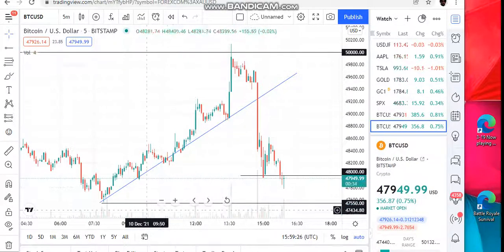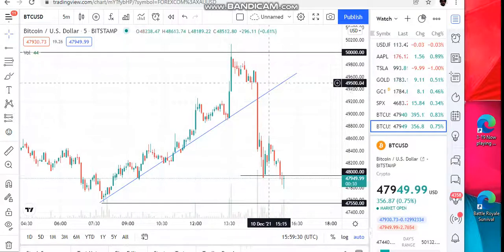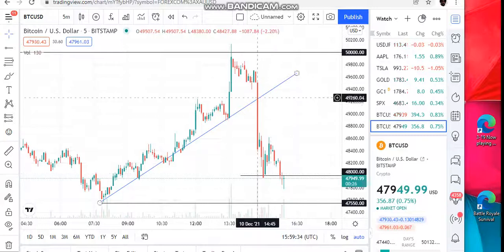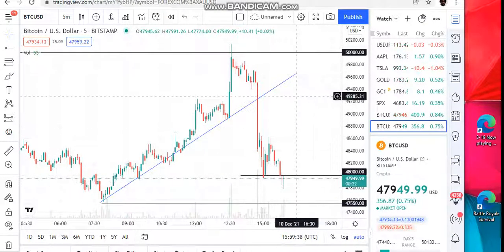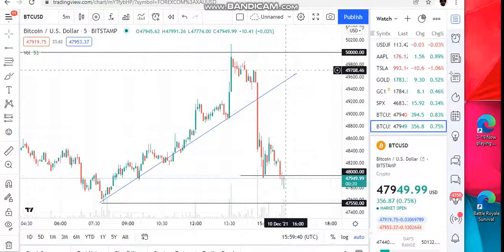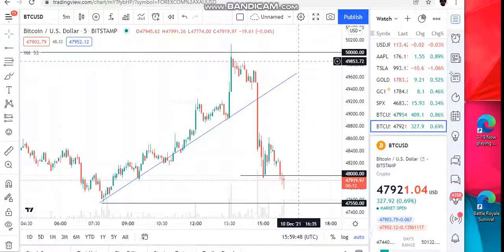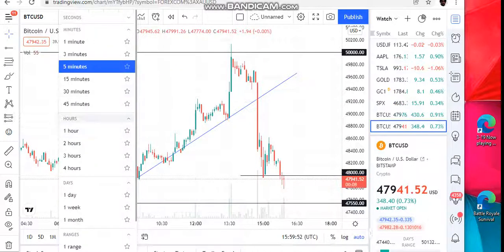It was in the uptrend. Once it breaks the uptrend line, you're in. We're now in that downtrend, so we're looking for sales, momentum for sales. There's also your RSI, your moving average. I use that on MetaTrader 4. I will also be breaking down live trades soon on MetaTrader 4 for y'all, because I know a lot of y'all use MetaTrader 4, but on TradingView you can just see it's so easy to see the charts.